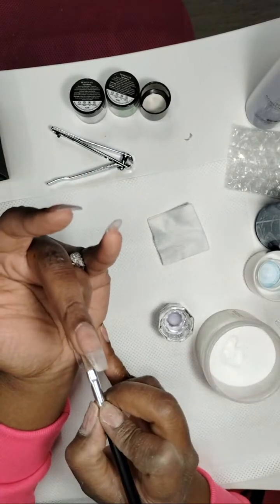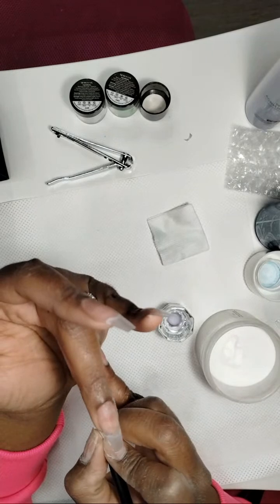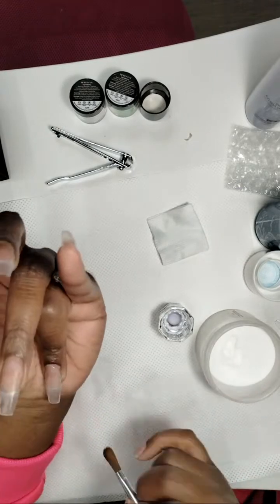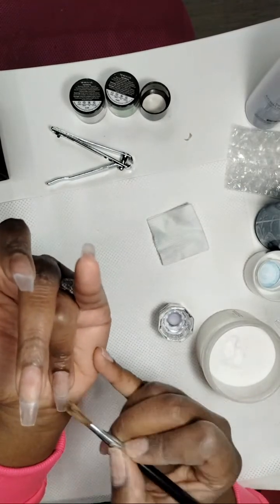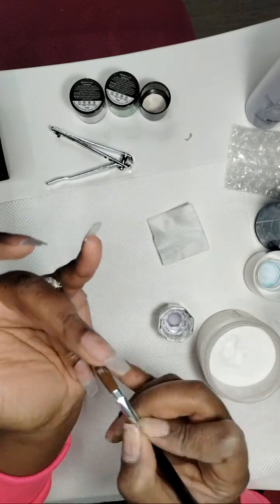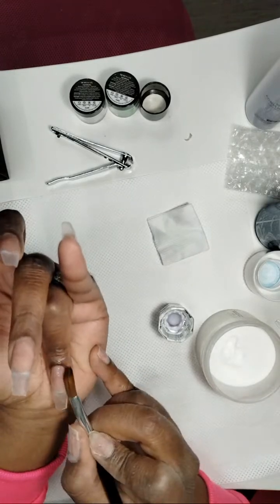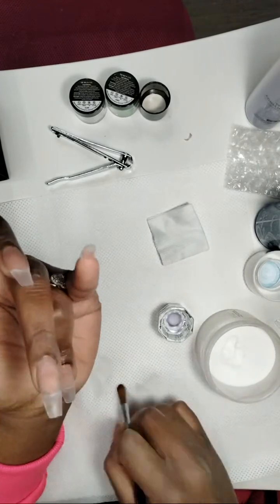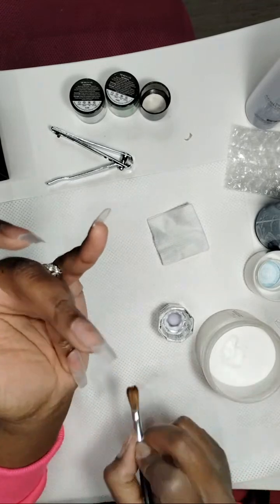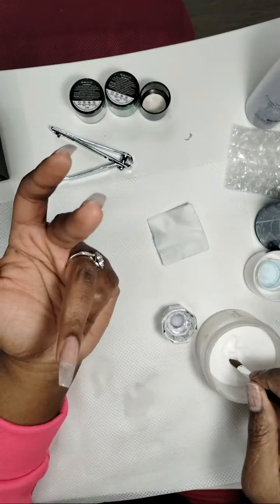Okay, so I'm making these really as thin as I possibly can, because I don't want it to be super thick, because we have to still design the nails. And then I'm going to encapsulate on top of that. So doing my best to make this thin. And I'm also trying my best not to rinse off my primer with wet beads. So I'm using very medium beads, equal parts monomer and polymer. Just want this to lay flat. Okay. And I'm going all over the tip because I don't like fouling my tips, because they just foul right off when you go to change your color with acrylic.